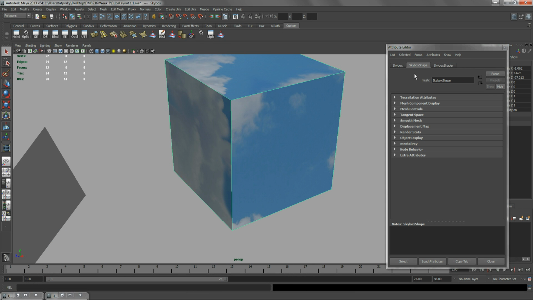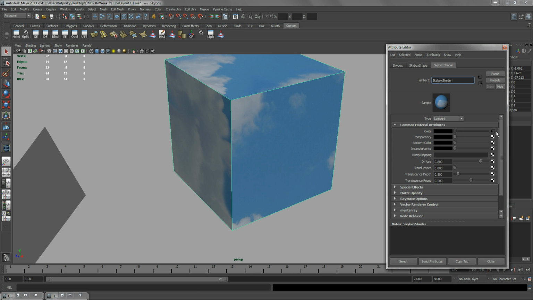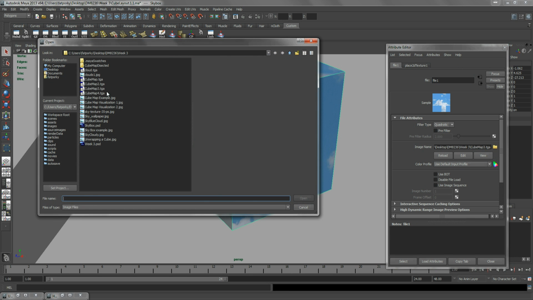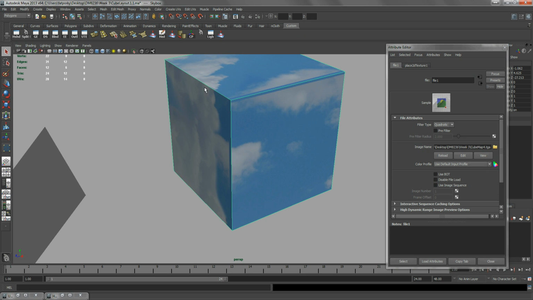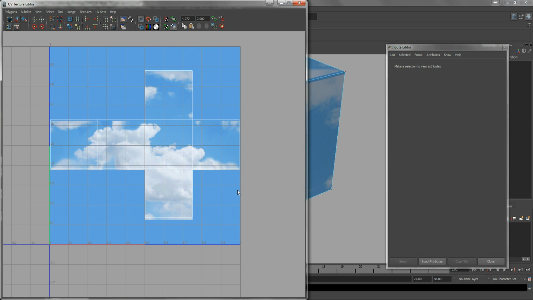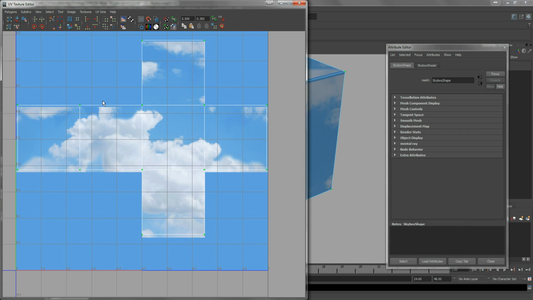And Skybox Shader. Going back to 4. Okay. So I have it kind of centralized in such a way, and I can just move the UVs accordingly.